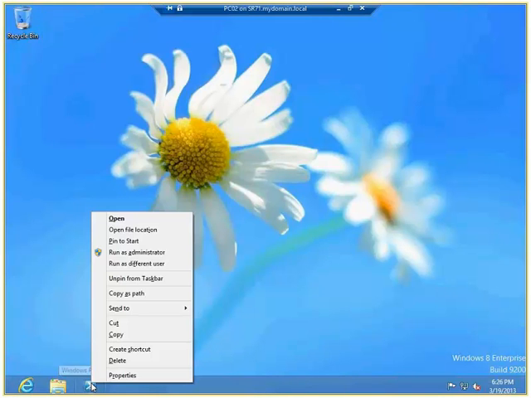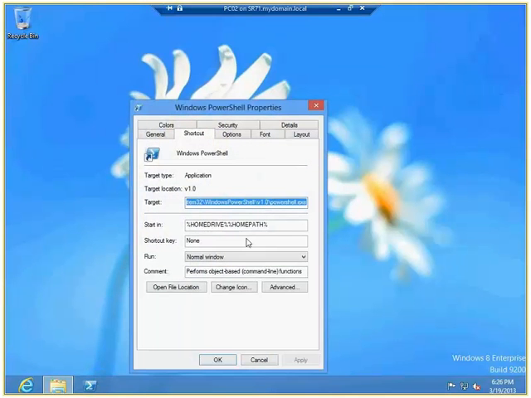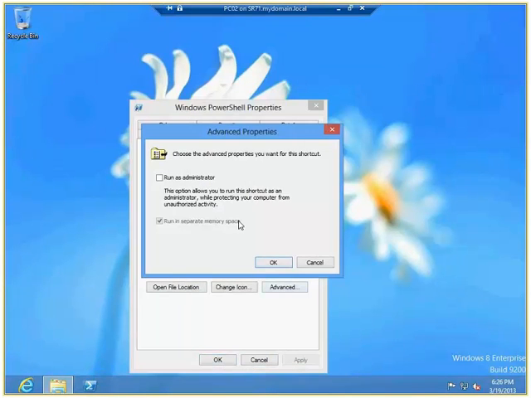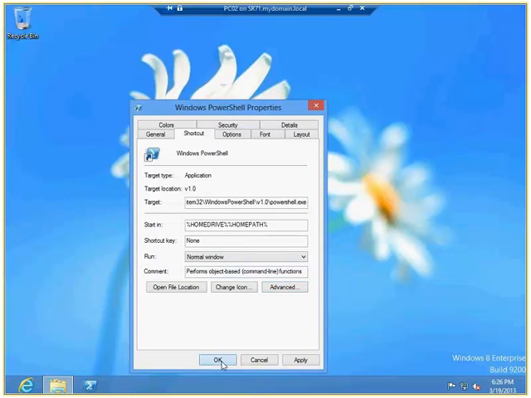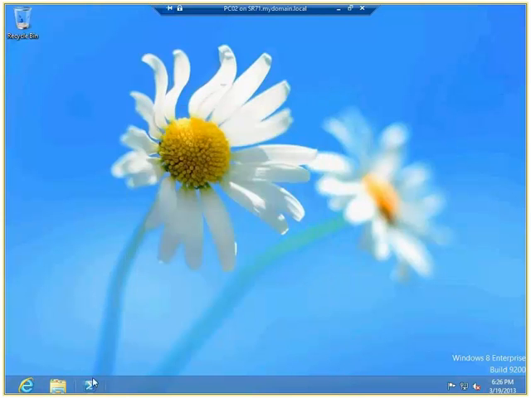What I do is hold down Shift, right click and select Properties. I believe under Advanced, and it is under Advanced, I select this Run as Administrator checkmark. And I want you to also know that I'm logged into this machine as a standard user.